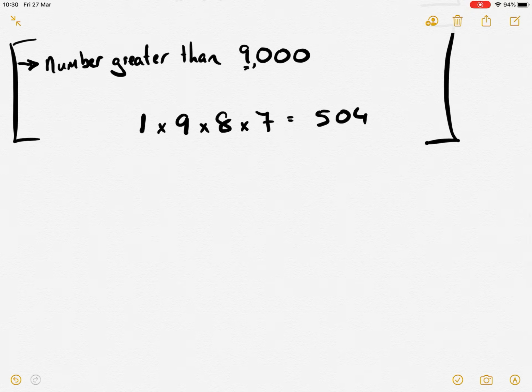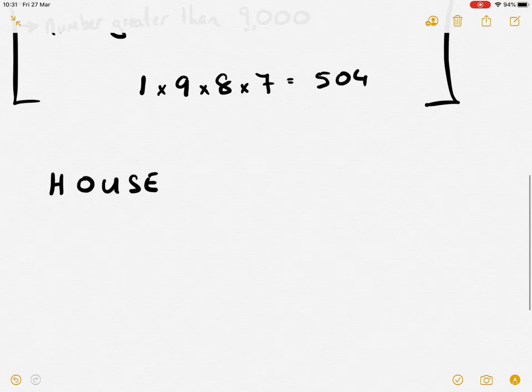ways of arranging a word. So let's take any word. I'm just looking around the room to see if I can see something. There's a doll's house, so I'm going to use the letters of the word house. I'm going to try and rearrange the letters of that word in any way I can. So how many arrangements is what I'm asking. How many ways can the letters be arranged?